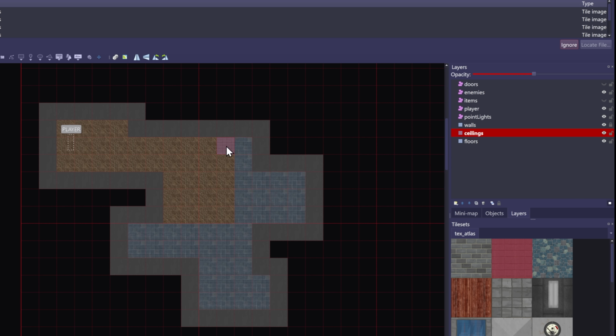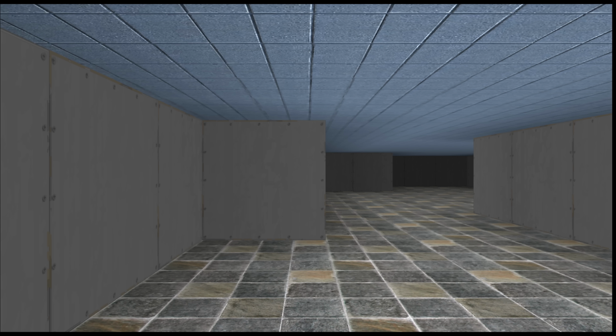We can also add a floor and ceiling layer to our tiled editor. Now at the moment, this is just a simple quad rather than a cube, but I'm going to expand on this so we can have everything defined as cubes so we can add more height to the engine. By stitching all this together, we have something that resembles an old school FPS, such as Rise of the Triad or Wolfenstein 3D.